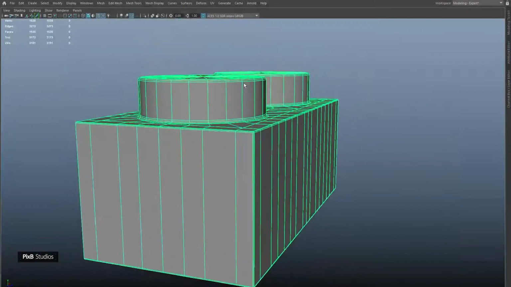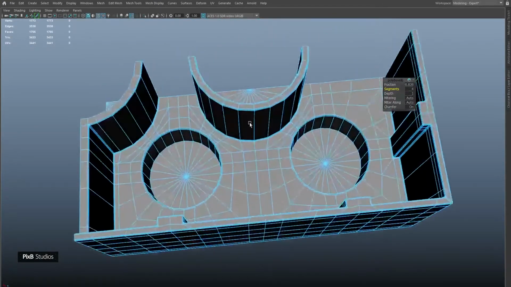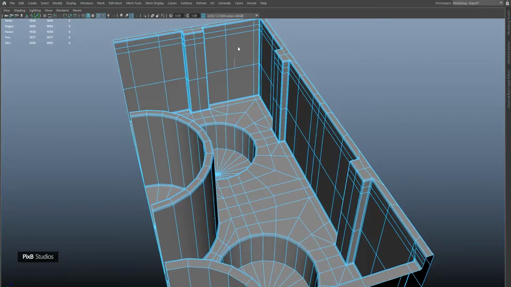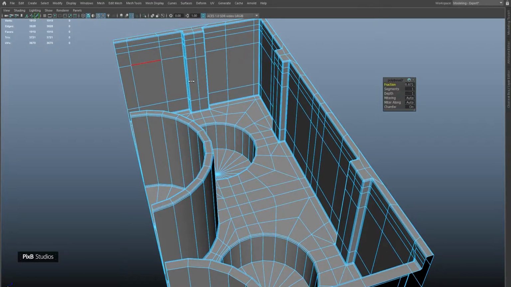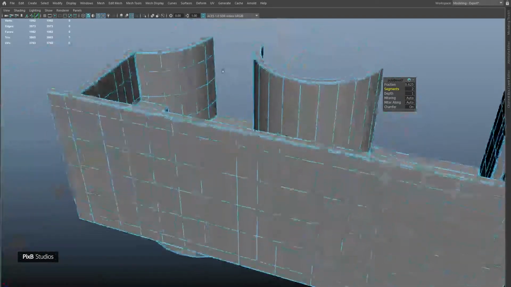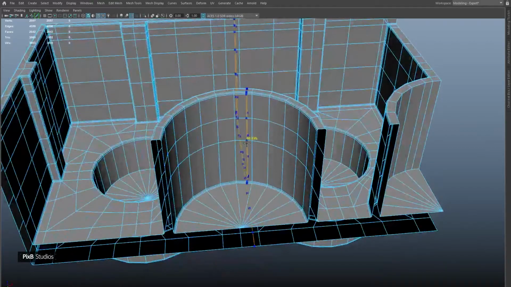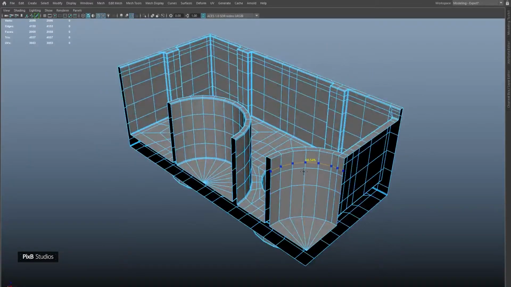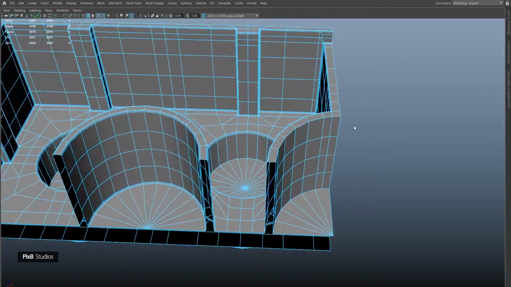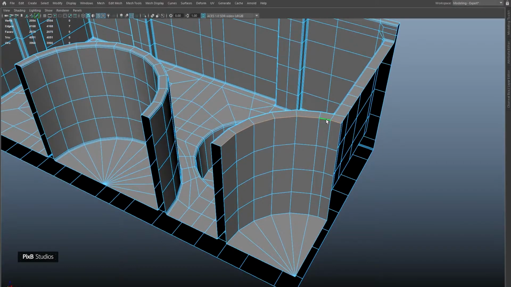Now it's time to add some edge hold. And the same thing on the inside. And do the same over here. We'll add a bevel here once we mirror this.